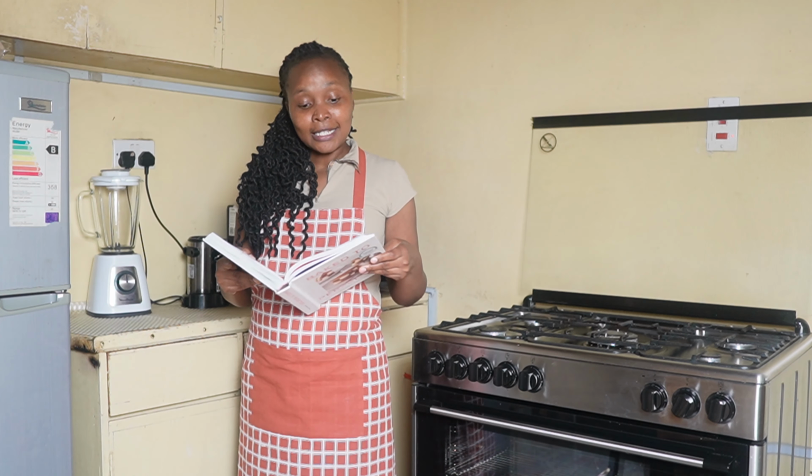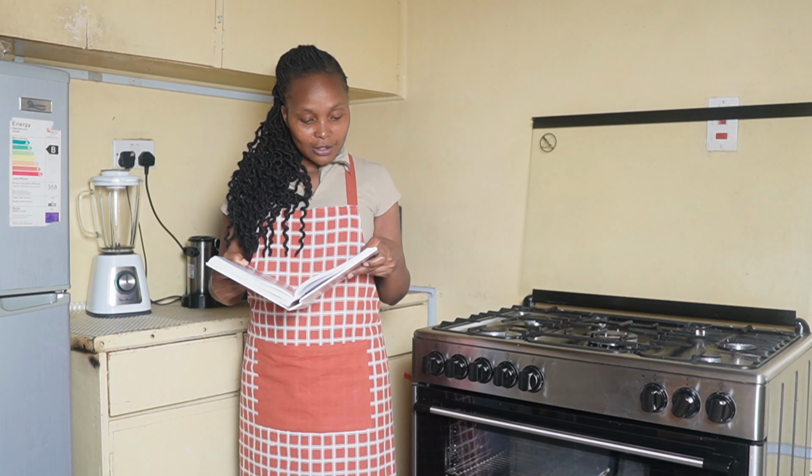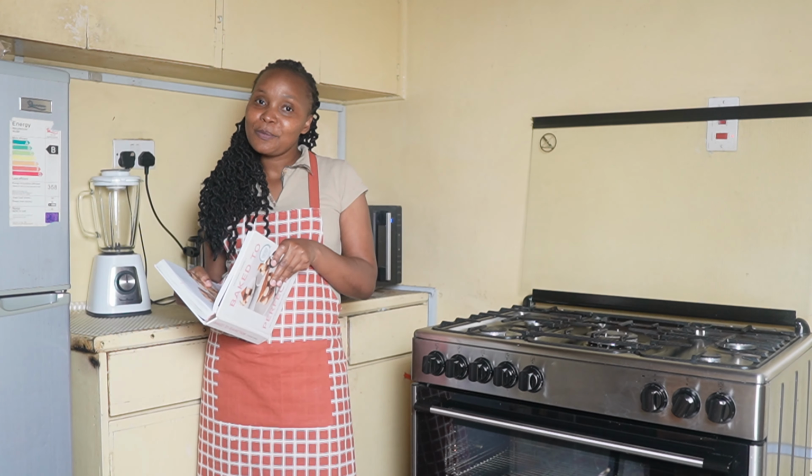So guys, let's see what we are working with. Of course, I have to show you the ingredients before we start cooking. So karibu and welcome to today's recipe.